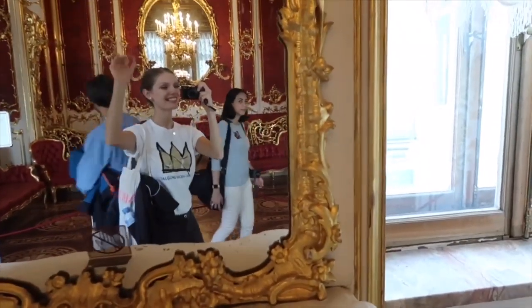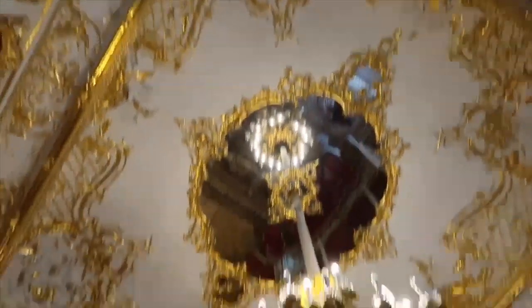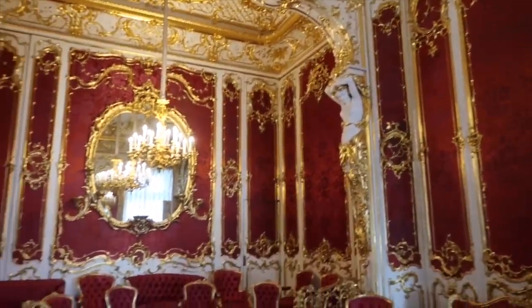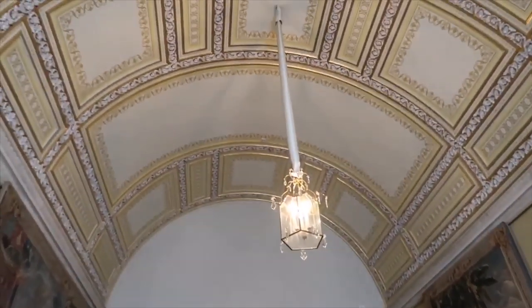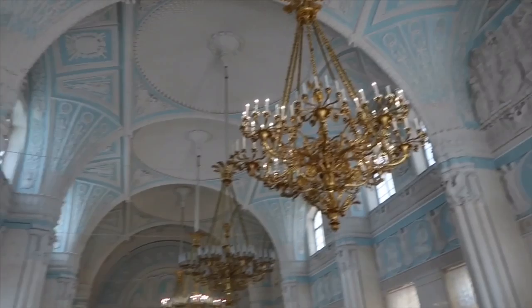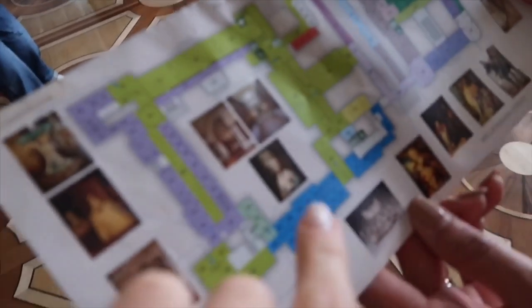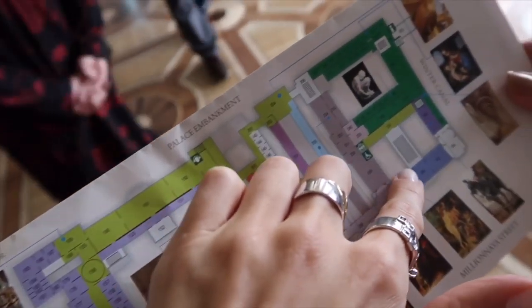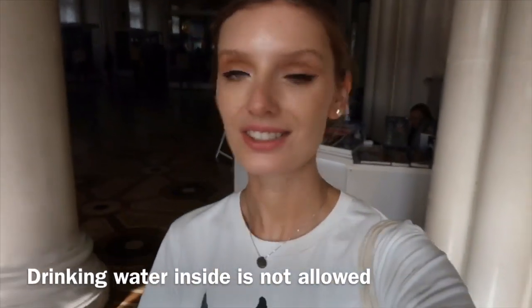Hello. Beautiful. As we're walking, tapestries here, so beautiful. Lamps are like art, so different, like baby blue color. So we are moving right now from here all the way to another wing to see exposition and famous paintings over here. You cannot drink it because the lady just approached me and told me like, oh, you cannot do it here. So imagine.